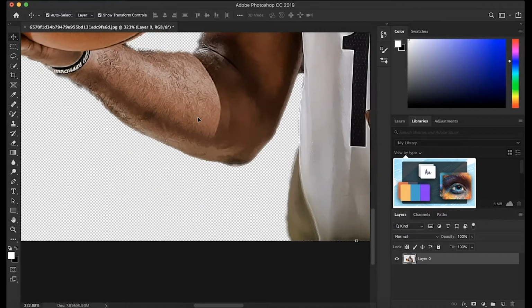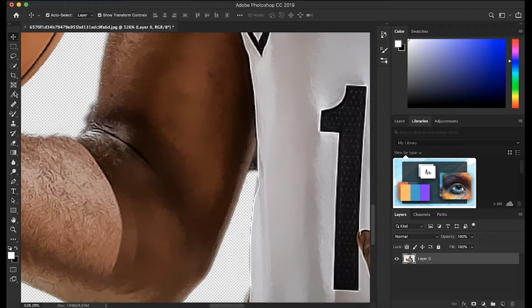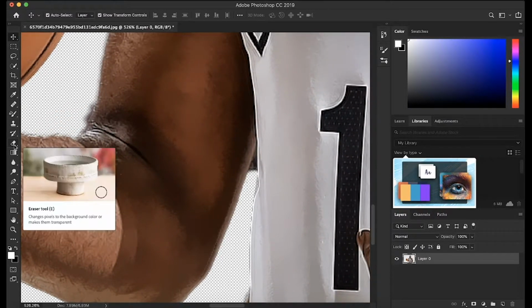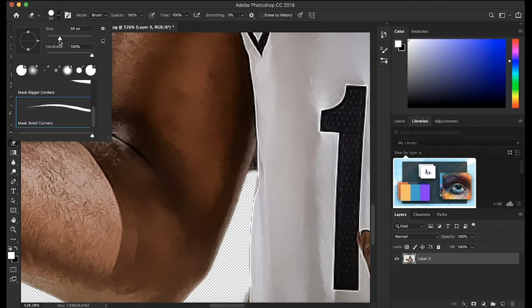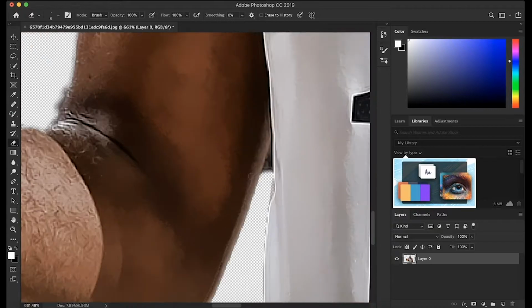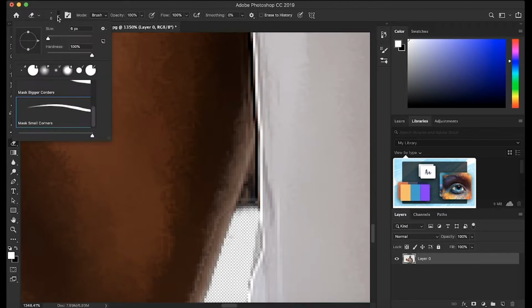Now hit Command D to deselect. Now you can see little things like this. That's partly why I don't really like doing that, but just for the sake of the video, I'm not going to take too much time to do this. But then you're going to want to go to the eraser tool, obviously adjust the size of it because you're going to want to get into these little areas. It's going to be smaller than that. Yeah, probably 6 will work for this. Maybe I'll have to go smaller. Yeah, I'll actually have to go smaller here. Let's see, 3 or so.